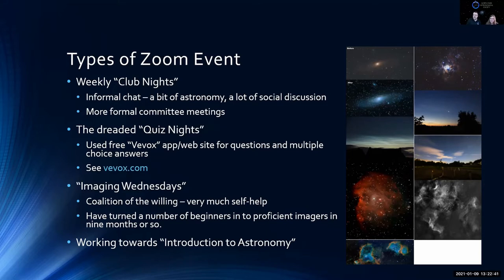So I think the lesson we took from that is it doesn't have to be formal, it doesn't have to be really planned, it doesn't have to be really organised. You can just bring people together and let them get on with it.